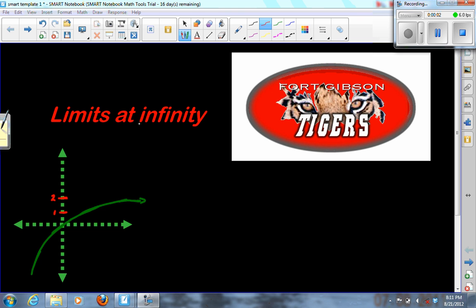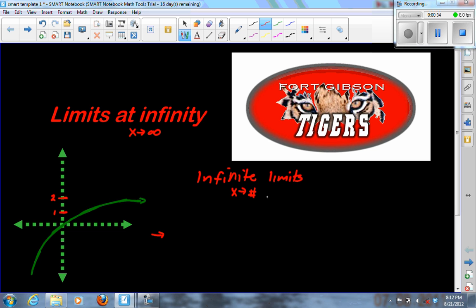So this is called limits at infinity, and you might remember the last one was called infinite limits. And you would probably be like, well, these sound like the same thing, but they're actually not. So limits at infinity mean as x approaches infinity. In other words, as my x-axis is getting way that way toward infinity, what's happening with the y values? And infinite limits say as x approaches some number, what's happening with the y values.